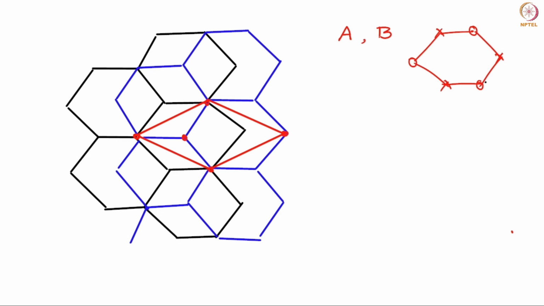Now can we also have A and B type of atom of the same hexagon in one unit cell? Basically this and this. If you see the blue hexagon, then you have the A and B type atoms of the same hexagon. My question to you is, can we select a unit cell somehow such that we can accommodate these two atoms, so these two fall in the center? Again we have an A type atom and a B type atom. So the question is, can we also have this kind of unit cell for three-dimensional graphite? And this is the top view that you are looking at.